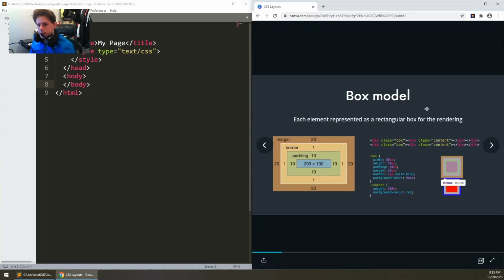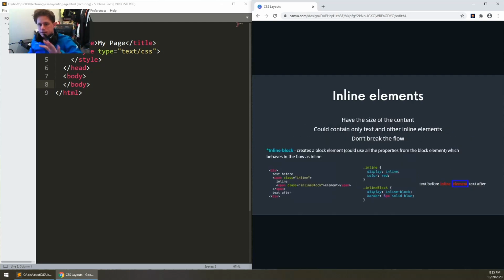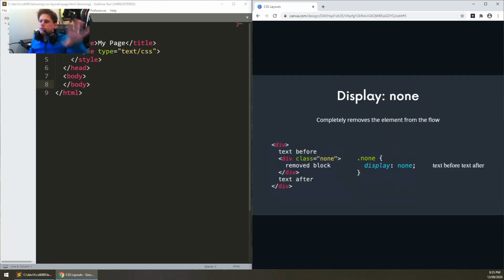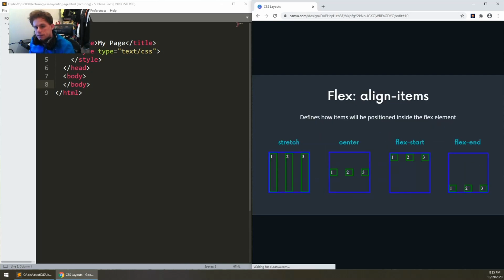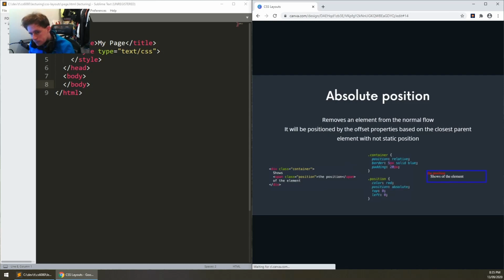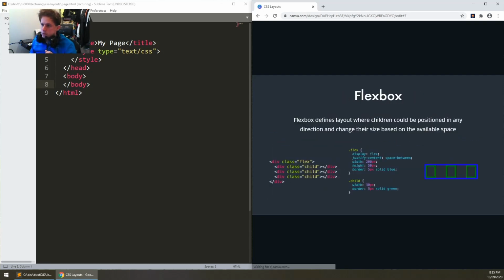So CSS layouts, just to give you a quick run through, it's really talking about how you build boxes on pages, what things look like, and the different ways to lay things out, from position properties to float properties to flex properties. There's a lot to it, and to be honest with you, I think CSS layouts are very powerful when you get your head around them, but fundamentally they're always challenging.